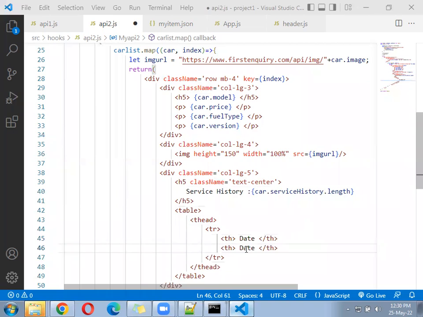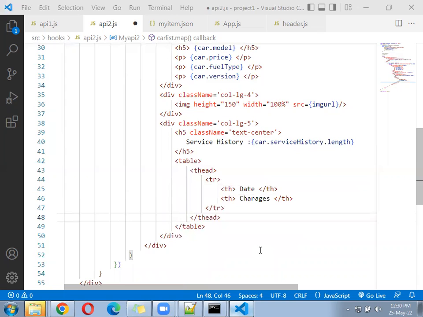Date and cost, charges. After this, you will write a tbody.